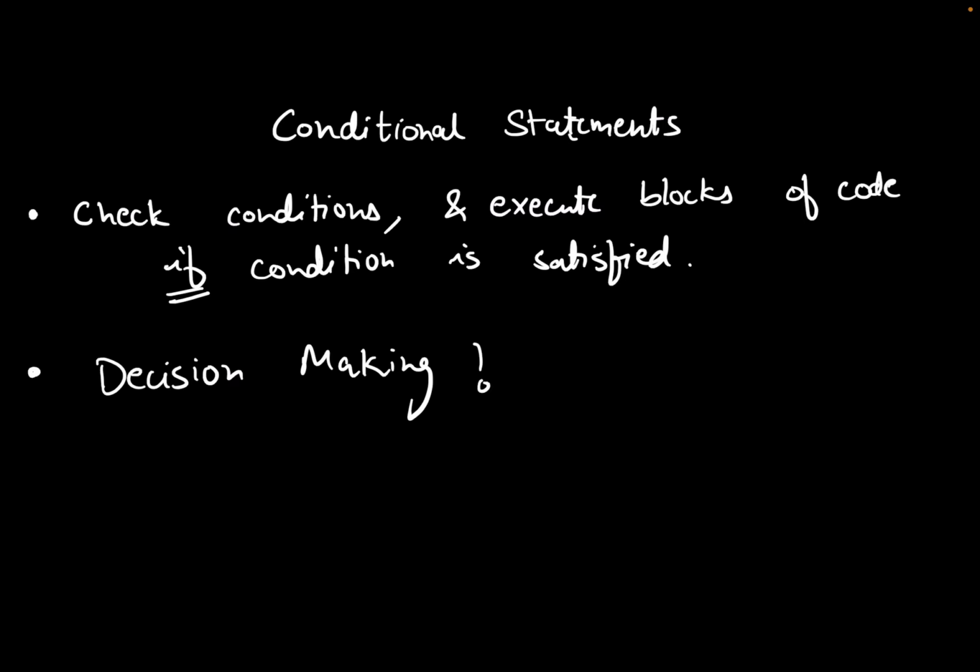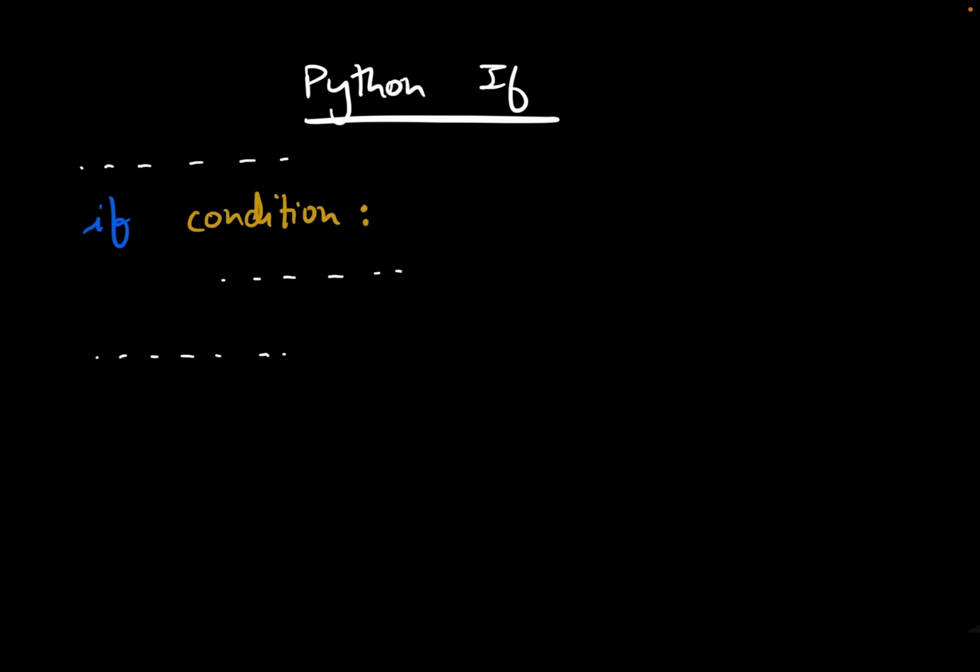So let's start with the most basic conditional statement, the if statement. Now, let's look at this code snippet here. So there might be some code before the if statement. Then we reach the if statement. The first word of the if statement should be if. This lets the computer know that what we are now writing is an if statement.